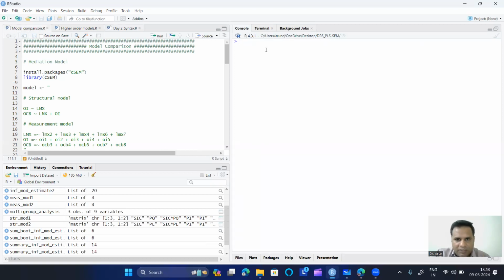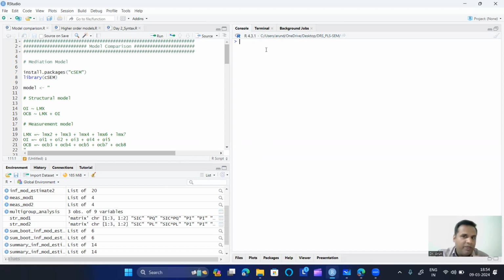This function is there only in the cSEM package. By the way, the cSEM package is more advanced than any other package for PLS SEM. It can handle every kind of PLS. PLS, partial least squares, is just one algorithm.